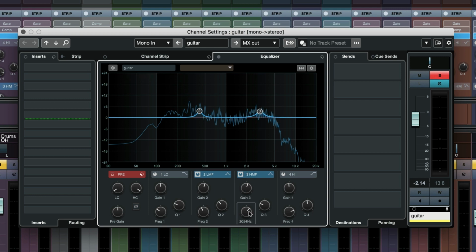Alternatively, if I want to go to a specific note, right now it says it's 3054 hertz. If I go to G5, for example, Cubase knows what that frequency is, and it will automatically move my node to a perfect G5, which is really helpful. As you can see, this is exactly where I want it to be, and I can EQ my instruments or my part based on key, based on notes, and that's really helpful to know when you're working with music, which is essentially what we're doing.